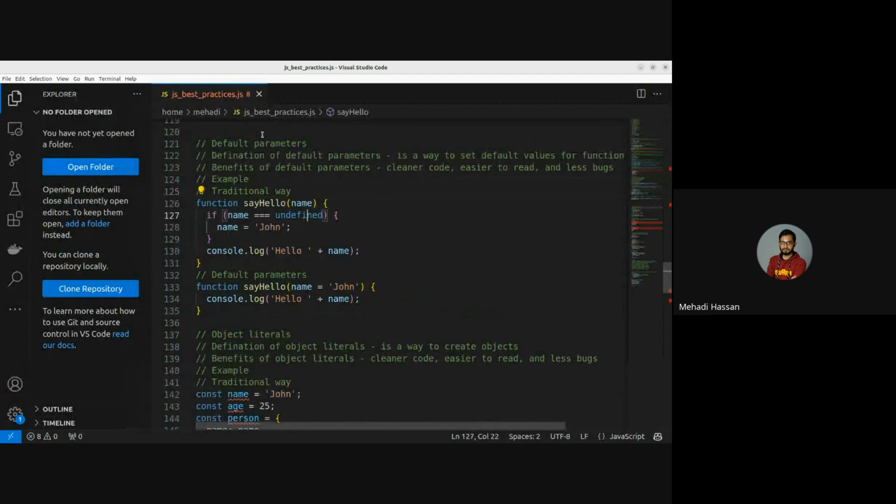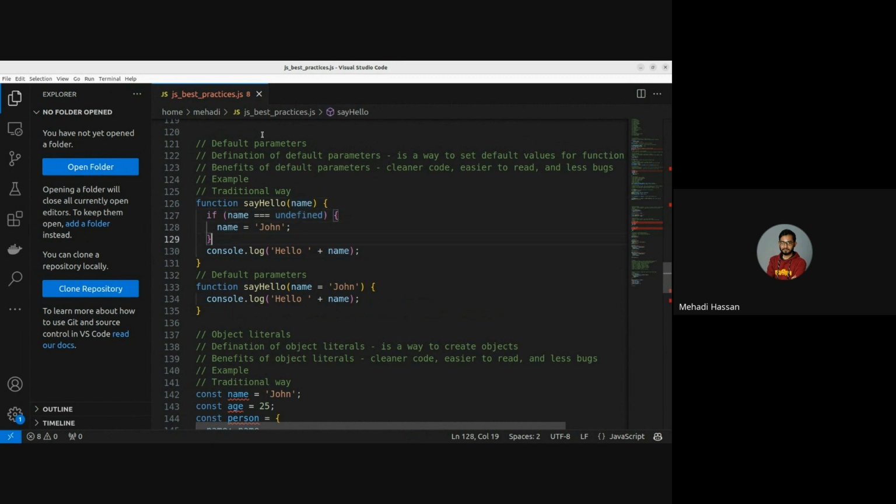So here is the traditional way we can define the default value of a function argument. In this function there is an argument called name, and if you don't pass a value for name when you call this function, then name will be undefined.